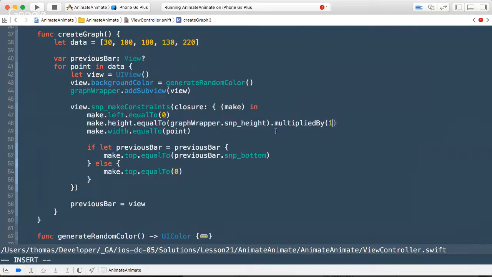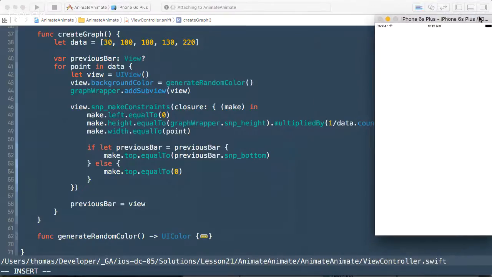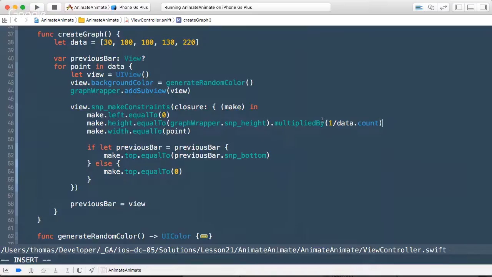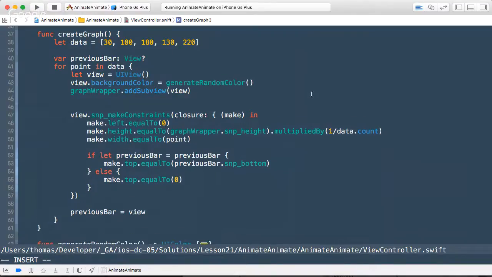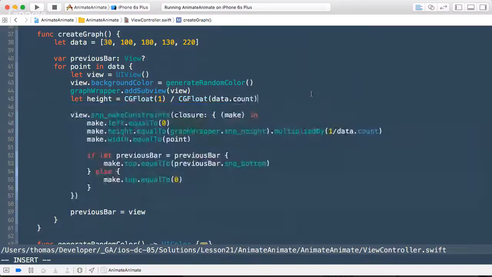Multiplied by 1 divided by data count. Let's do it like this: let height equal CGFloat 1 divided by CGFloat data count. The reason is it's 2 integers, so it's going to evaluate to 0. If we wrap them both in CGFloats, that's not going to happen, if all goes well.